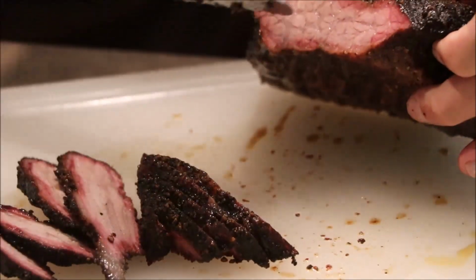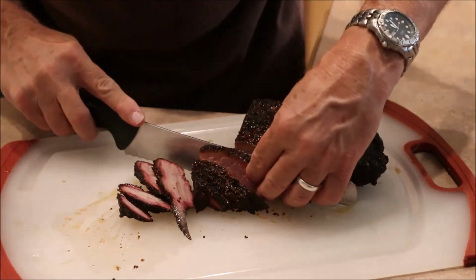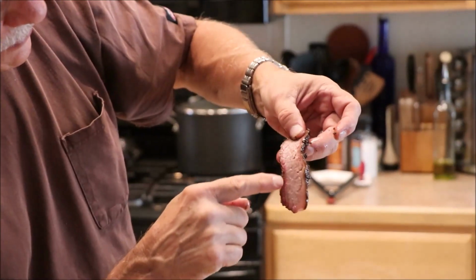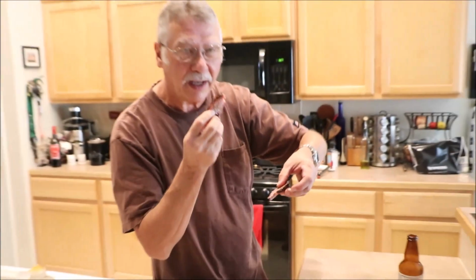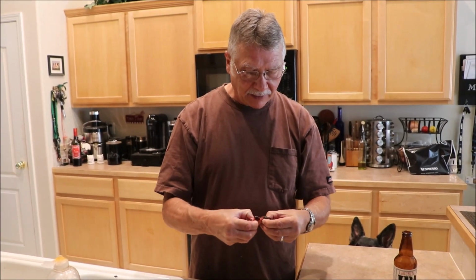Pretty juicy to me in there. Let's try a piece. It's holding together pretty good. See a nice smoke ring around the edges here. Oh, it pulls apart real nice. Let's try it. Oh man. Wow, that is something. Well, I didn't dry it out, that's for sure.